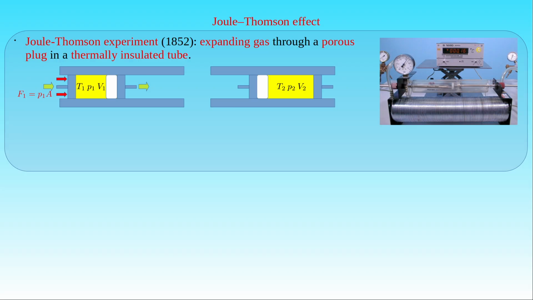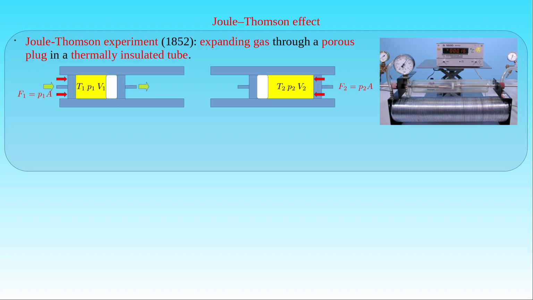the plug remains at the uniform pressure P1, and the gas on the downstream side is at a uniform pressure P2. On the downstream side, a force somewhat smaller than the force F2, given by the pressure P2 times the cross-sectional area A of the piston, is applied to the piston so that the gas can only slowly expand. At the final position of the piston on the upstream side there is no space left between the piston and the plug, whereas the compartment on the downstream side has the volume V2.